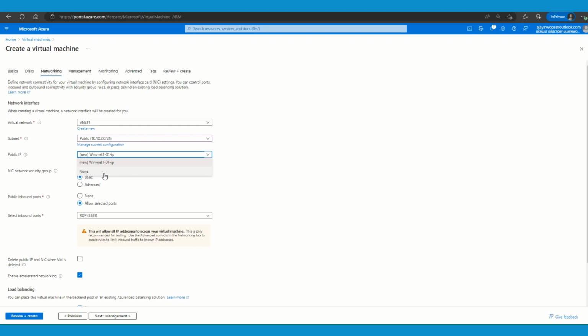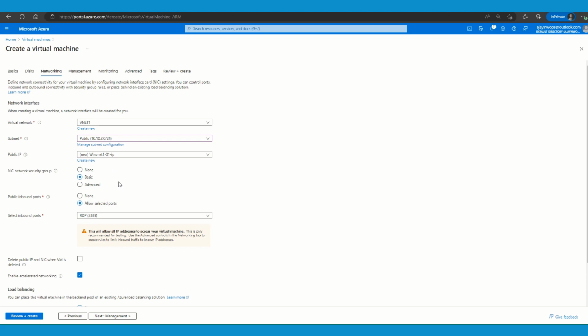If you have only one way to access, as in my case, I do not have any backdoor, so I will be accessing this public IP address. So I'm going to create a new one. And one more thing to be noticed, if you have a public IP already created, you can associate that public IP address here with the virtual machine, and that should be standard.